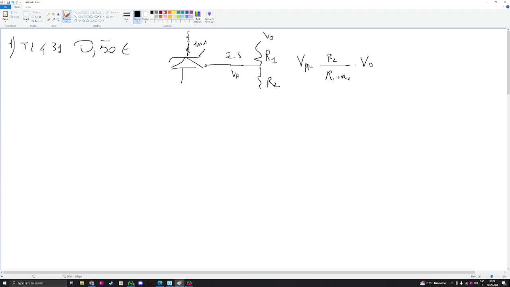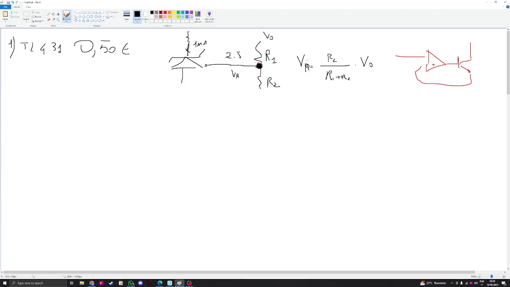But as I said in the previous video, this is a feedback system, because the TL431 is basically an op-amp with a transistor, like this, okay? And so you control the feedback point.